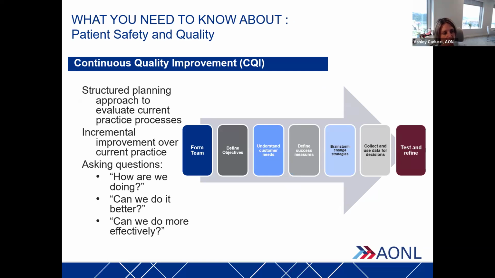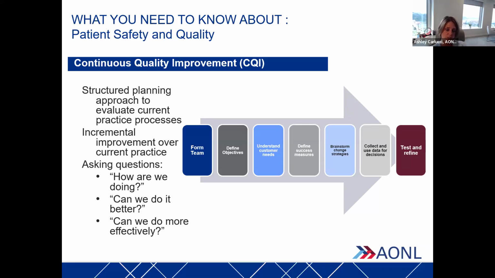So, structured planning approach: evaluate the current practice, incremental improvement over that, asking the questions: how are we doing? What can we do better? And what can we do more effectively along the way? So defining those success metrics, brainstorming those changes and strategies, and then collecting that data to be able to use that for decision making.